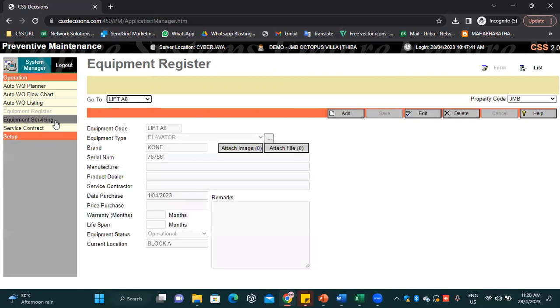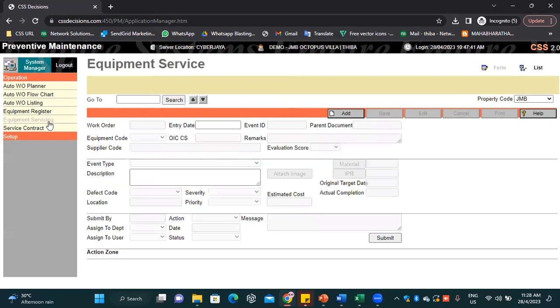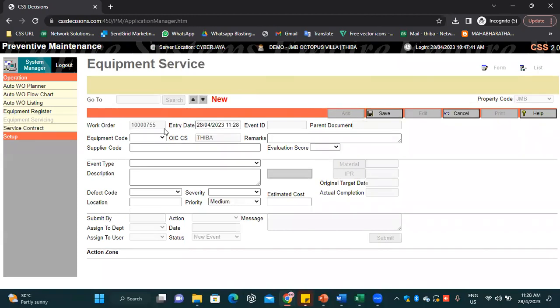And then another one is for your equipment servicing. If your equipment is broken down, maybe you want to issue an equipment service order. It seems like the work order I mentioned just now, but instead of the work order you can use equipment servicing here also. So for example, my lift is broken down.